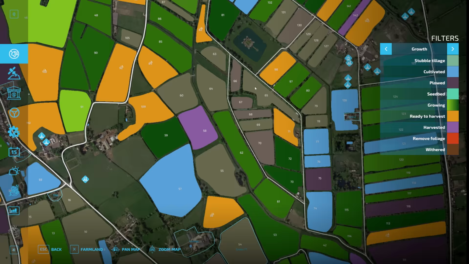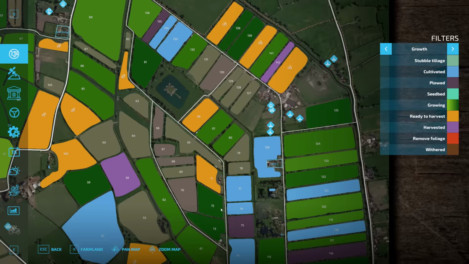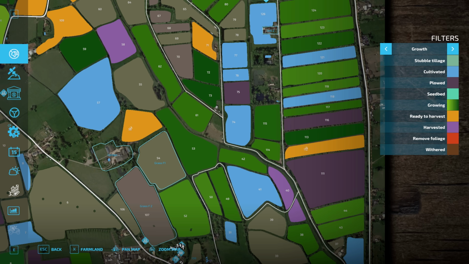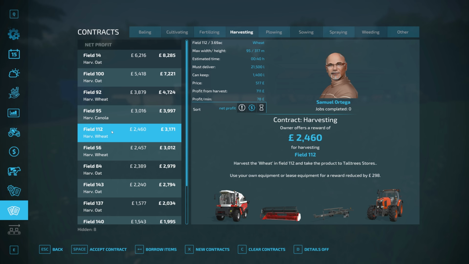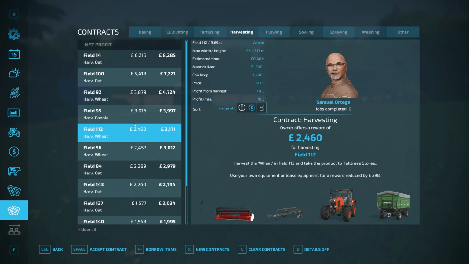So we can do 112. I think we should do that one. I really do. I think it's going to be a straightforward, simple job to start with. So let's have a look at that one. I forget which one the contract tab is, just because I don't do it often. So we're looking for 112. We'll get 3,000. I mean, it's very small. Let's be honest, that is small, small money. I mean, I'm definitely going to take that. So we'll accept that contract.